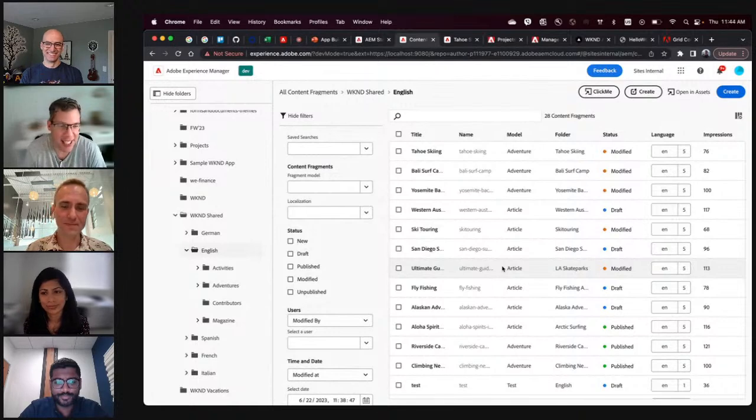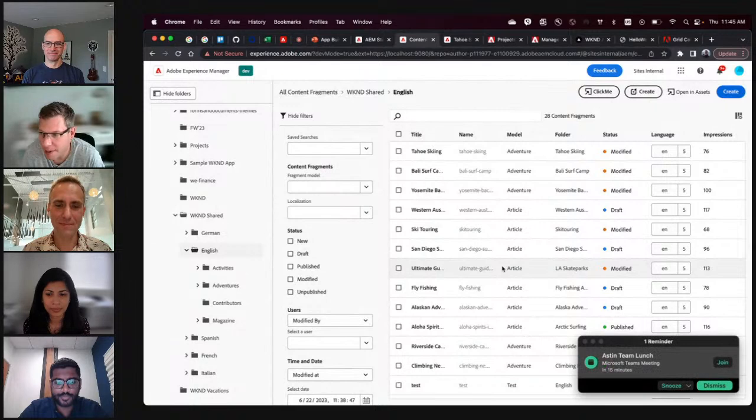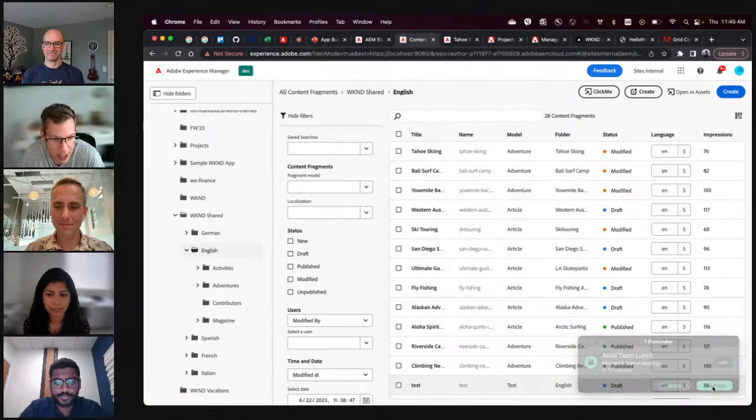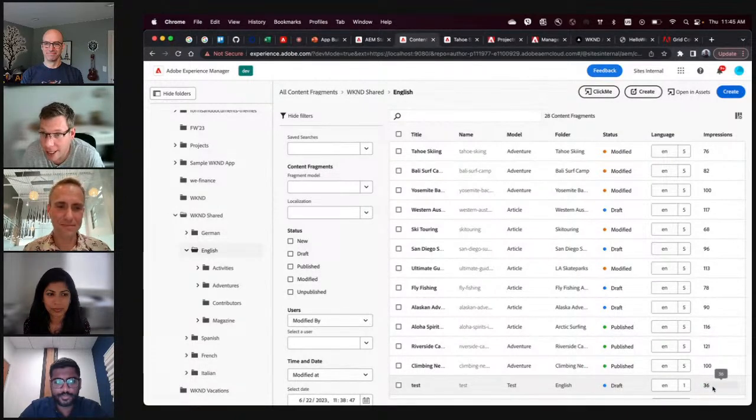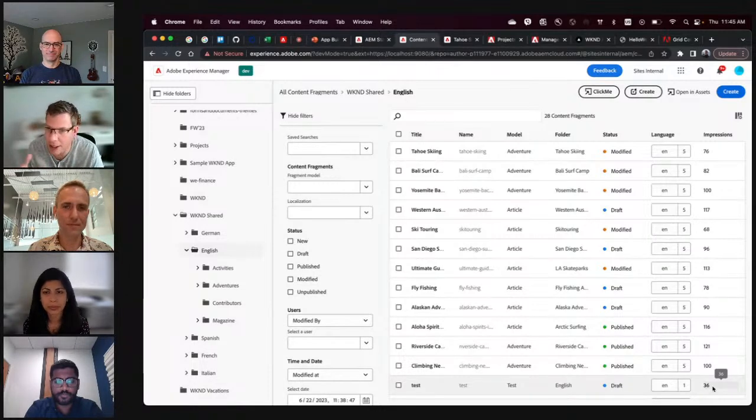So the next one that we wanted to talk about is dynamic content. This is one of my favorite examples. Content is not static, and content authors need the ability to dynamically inject content from other systems, such as user information, geography, the name, reference past purchase history, the list goes on and on.